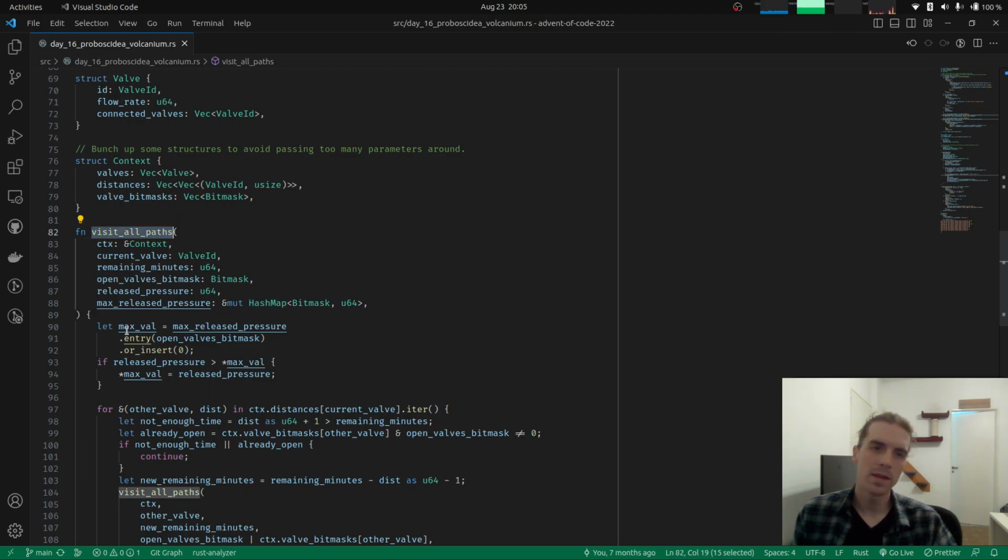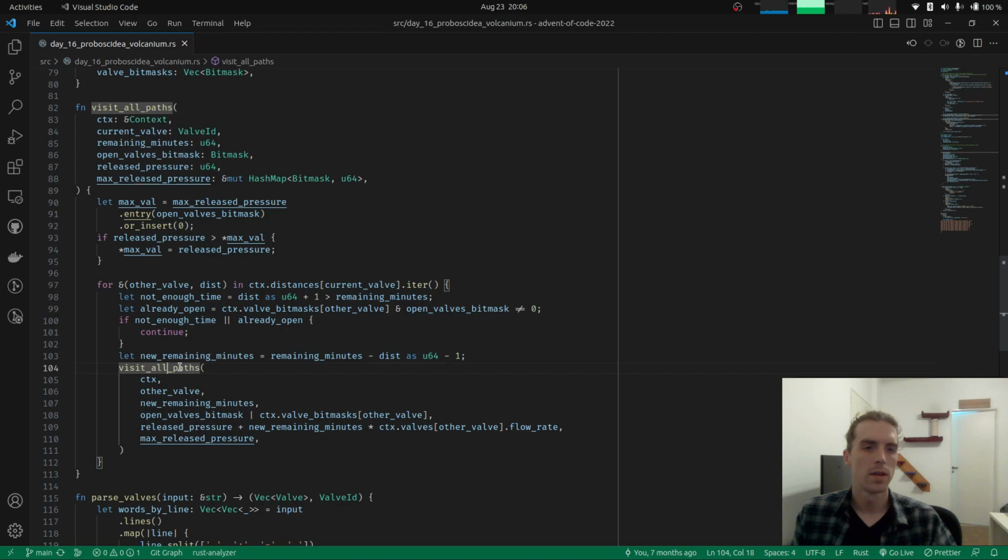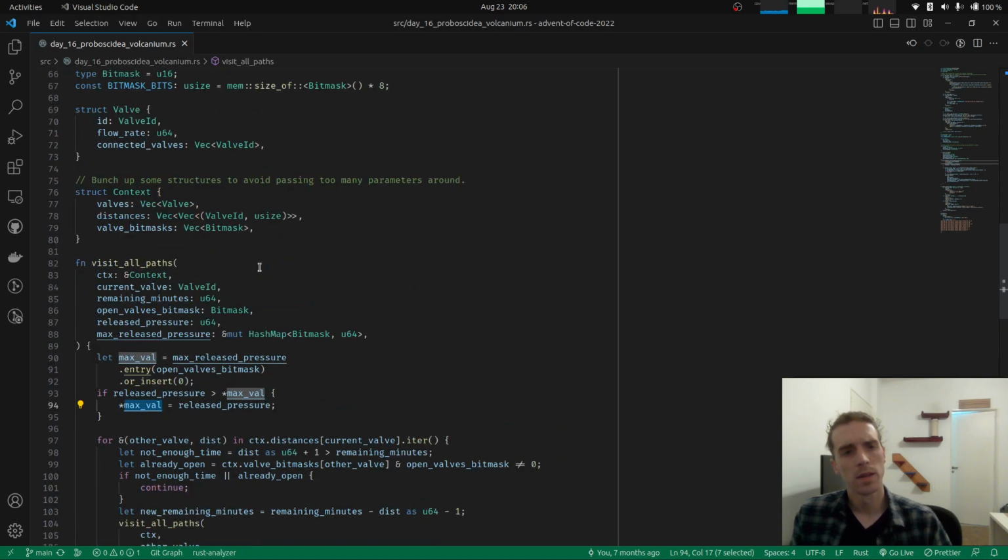But since this function is making recursive calls to itself, it needs to pass this around if it wants to modify it. And we are modifying it here at the beginning. We are taking an entry and saying, okay, if the current released pressure is greater than what we had here, we are updating that.